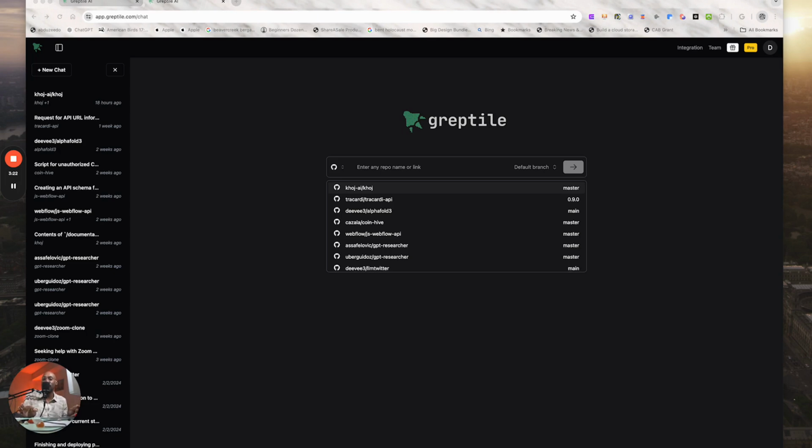Doesn't that sound great? It's great for me because I don't really know how to code. But what makes Greptile truly revolutionary? It's the way that it integrates directly into your existing workflow. Whether you use GitHub, GitLab, Azure, whatever it is, Greptile syncs effortlessly, bringing its powerful AI capabilities into environments you're already familiar with. It means no switching between tools, no disruption to your workflow, just enhanced productivity and a smoother coding experience, like buttery smooth.